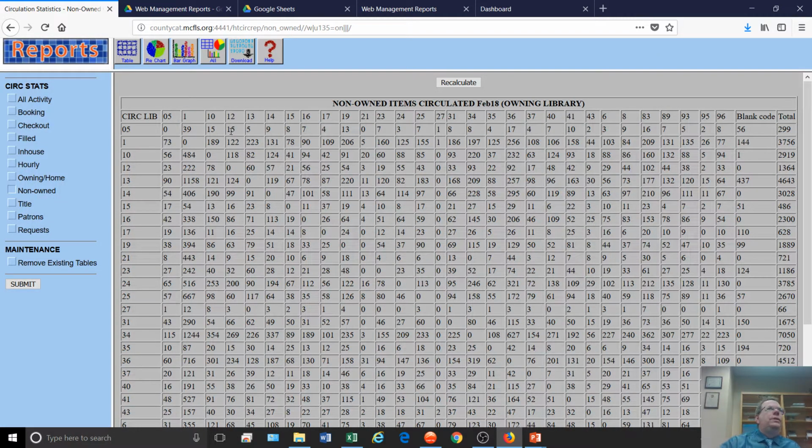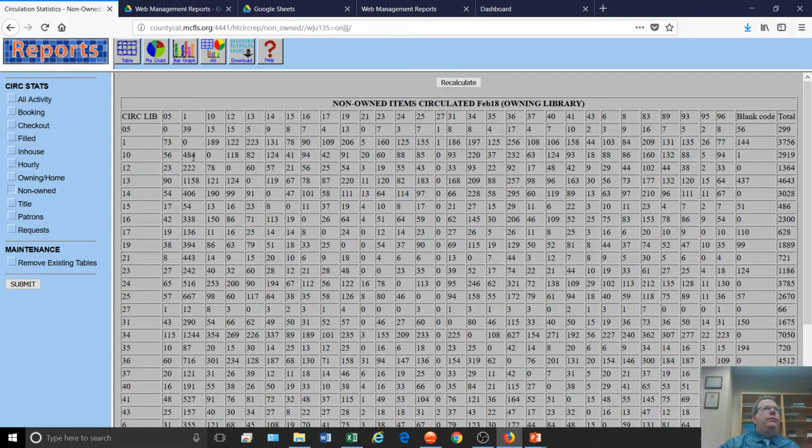So if we use this example here again, this is the column that represents Center Street owned items. In this case, 73 owned items by Center Street were circulated at Central for this time period.